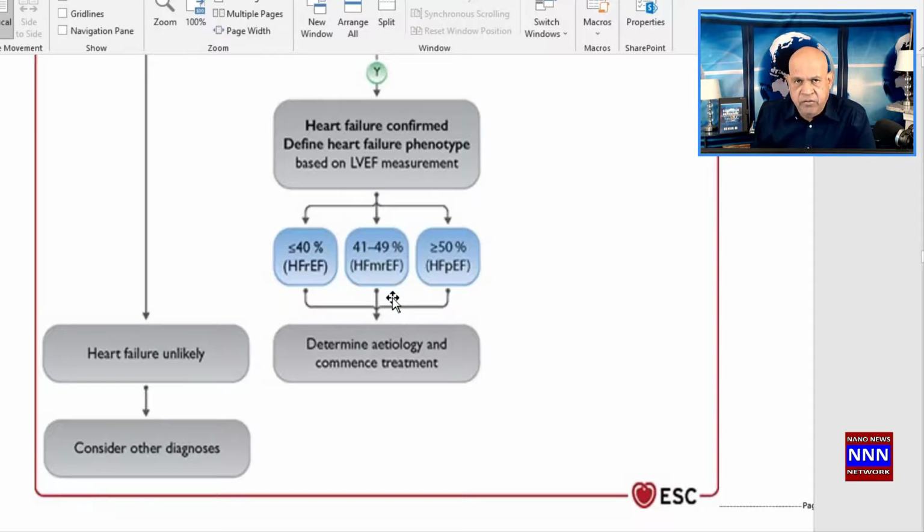we are dealing with heart failure with minimally reduced ejection fraction, and if the ejection fraction is greater than 50%, associated with some degree of left ventricular hypertrophy, we may be dealing with a patient with heart failure with preserved left ventricular function or ejection fraction. So based on these, we are going to determine what is the appropriate mode of treatment. I have done an extensive video on medical management of heart failure patients.